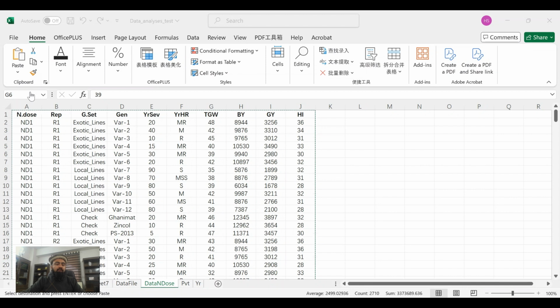I have made a folder for this video, so I will save it in that folder and name it data test, .txt. It is a tab delimited file in txt format. I have that file now, and I will go to R, where I will show how I use it.